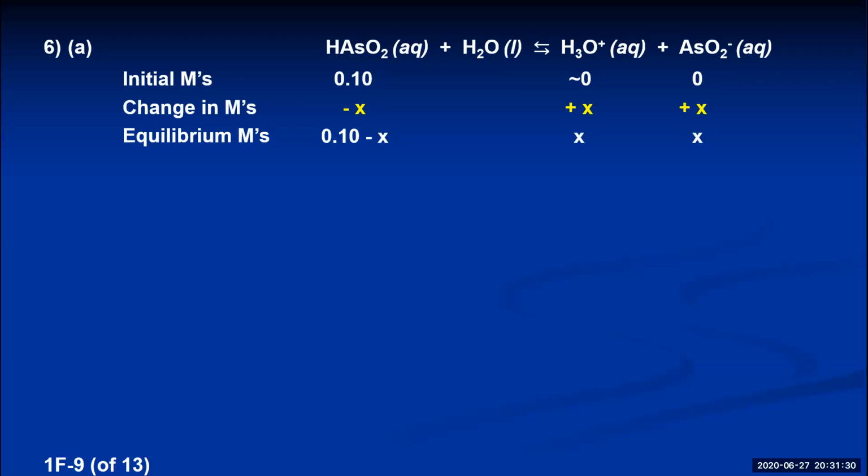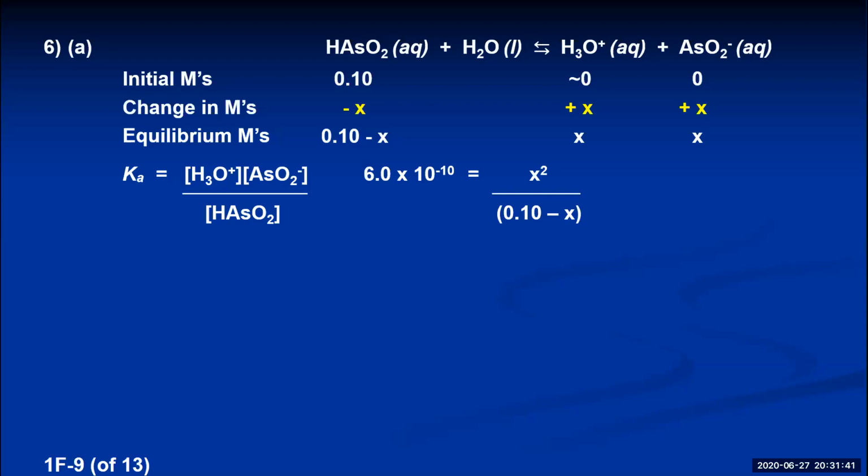And these equilibrium molarities are related to each other through the Ka expression. Ka equals hydronium ion molarity times arsenite ion molarity divided by arsenious acid molarity. If we know the Ka, we can plug the equilibrium values into the expression and solve for the one variable. You either solve this by doing the quadratic equation, or because the Ka is so small, you can assume that an x subtracted from 0.10 is going to be really small compared to 0.10, and we can solve this instead. We're essentially making the assumption that x is really close to 0. If you solve this for x, x comes out 7.8 times 10 to the minus 6th.